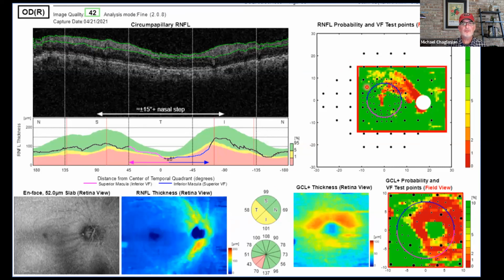And then Don Hood has added in what is a probability plot in field view. So he flips this upside down and then superimposes a 24-2 grid so that you can line up the RNFL defect with a visual field defect that should follow the same shape.